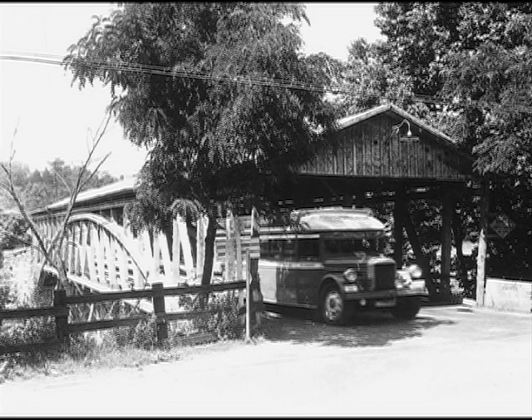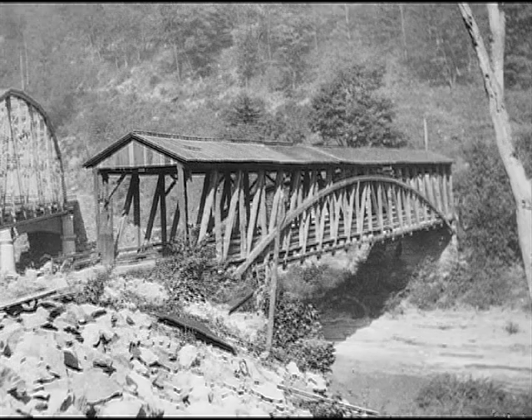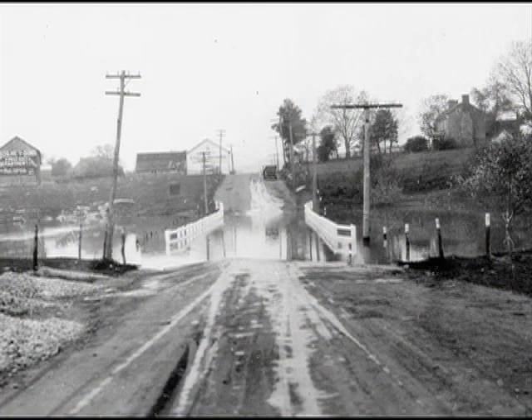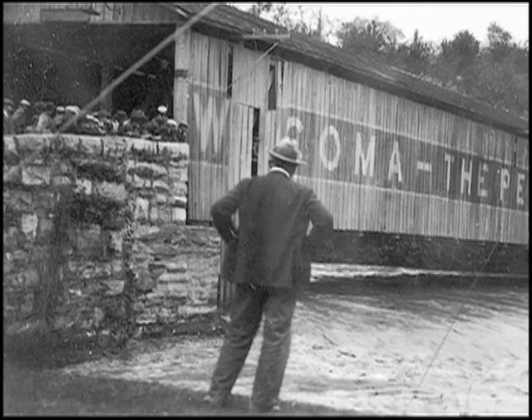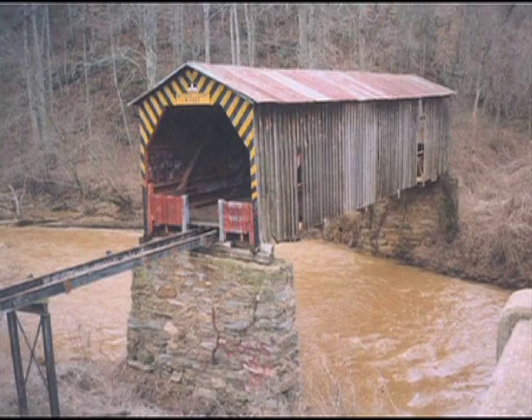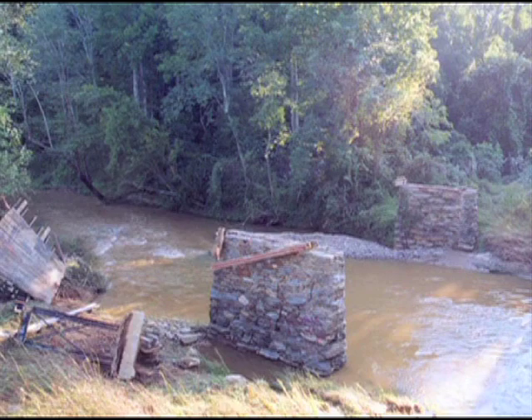Fires and freeways aren't solely responsible for the disappearance of Virginia's covered bridges. Dozens of others have fallen prey to the combined efforts of Mother Nature and Father Time. The greatest cause of bridge collapses, even in modern-day bridges, is scour — the water washing out the supports, or a flood coming and pushing the bridge off its supports. Covered bridges, particularly those set up on the more prominent streams, are vulnerable: a very large flood can catch the bridge and literally wash it off its moorings. This actually happened as recently as the 1990s in Virginia, when we lost the Marysville Bridge in Campbell County.